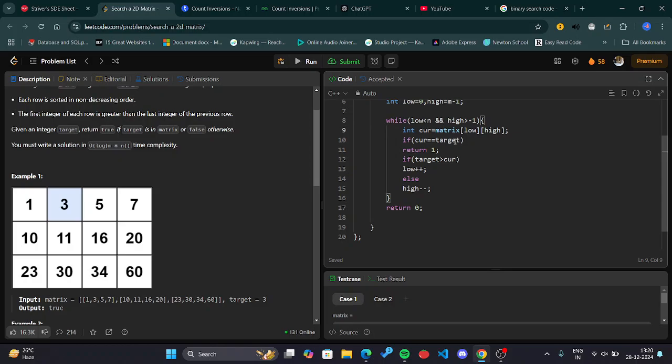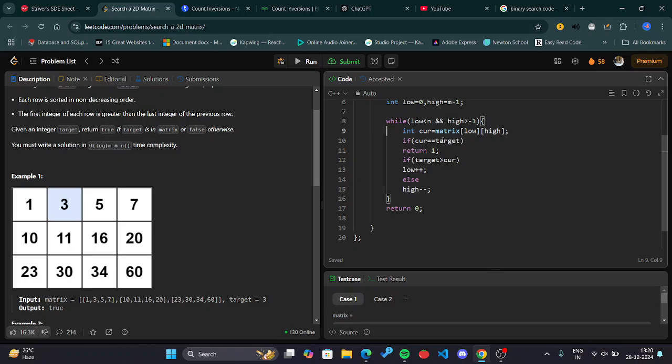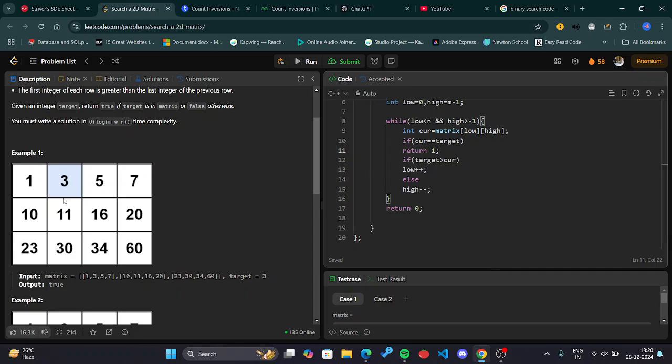Now if car is equal to target, if we get the target, then we will return true, right? Definitely, if we get it in one go, we return true. But if target is more than the car, the current pointer, then low++. You know why? I'll tell you. If target is more than the car, that means target is somewhere here. In binary search, you will always remember that something related to ascending or descending order will come. Why low++? If target is more than, of course target will be somewhere here, because the elements on this side are smaller than here. So we will go one place ahead, okay?